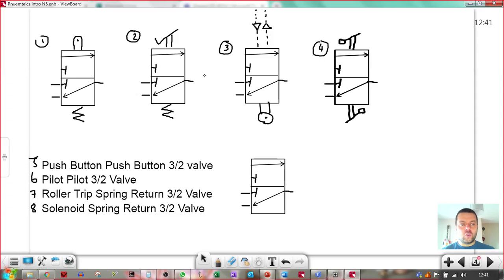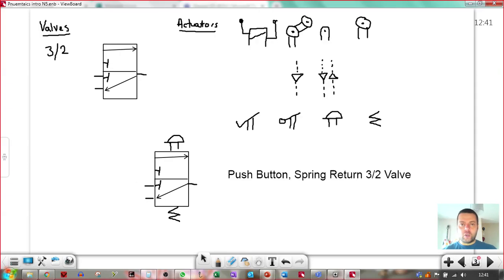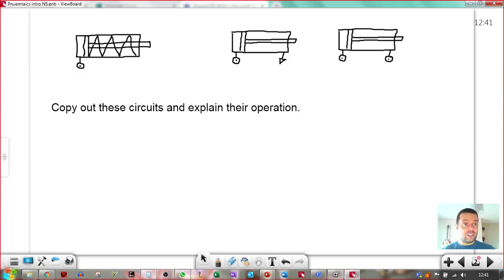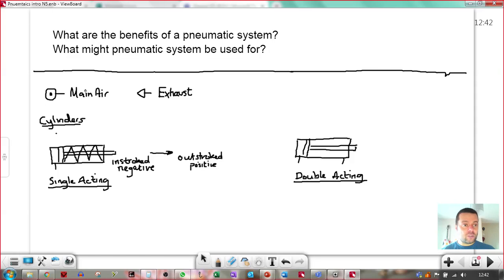Okay, fourth year, so I'm introducing pneumatics to you, and we've talked about the basic components. So we started off talking about the cylinders and trying to get these diagrams correct every time. Single acting's got the spring in it and only one port. Knowing the difference between main air and exhaust. So main air is the air that comes from the supply that's used to make cylinders move, and exhaust is the idea that we let air come back out into the atmosphere.